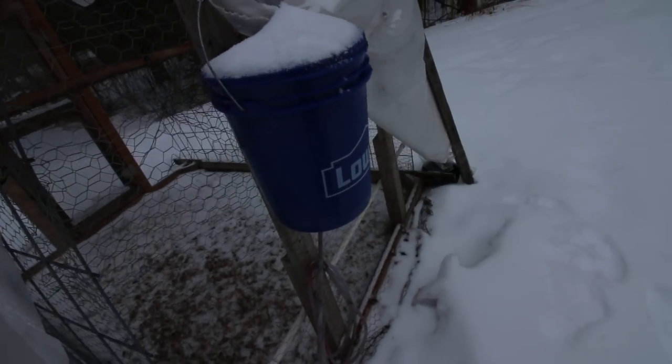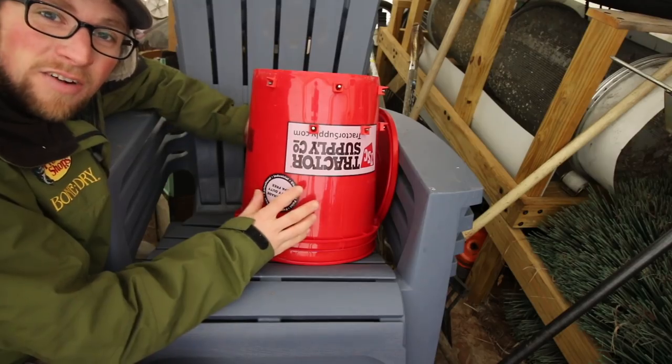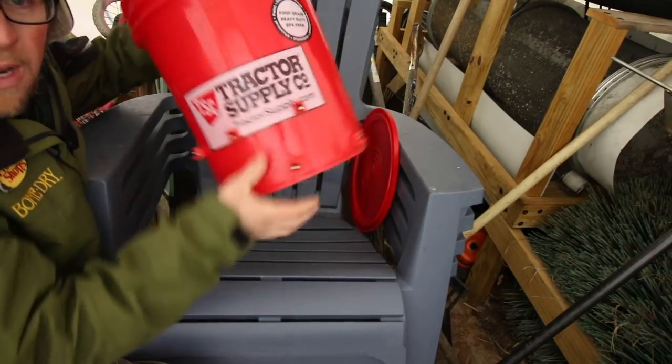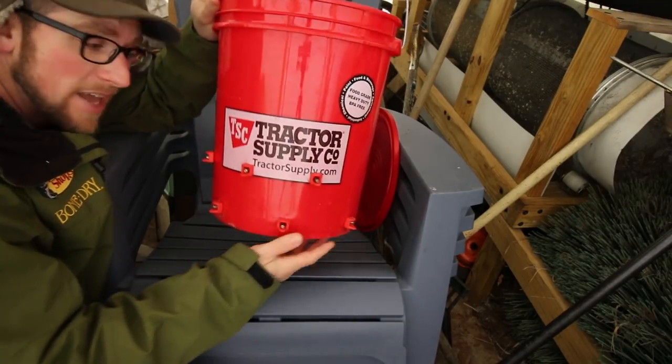All of our chicken tractors we have equipped with automatic waterers. This one holds five gallons and we'll keep about 25 birds in here, so that five gallons of water will last them a few days. We just want to make sure we know when we're going to work that our animals are taken care of and we don't have to worry about coming home to find it was 100 degrees out and they ran out of water. So we want to make sure we have plenty of water for our animals all the time. For our Joel Salatin-style chicken tractor — the one we can build for 30 bucks in right around 30 minutes — we have our bucket waterer. We can set this right in the corner on one of the platforms we built, fill it up with five gallons of water, and the chicks can drink right out of it. It's a really slick setup.